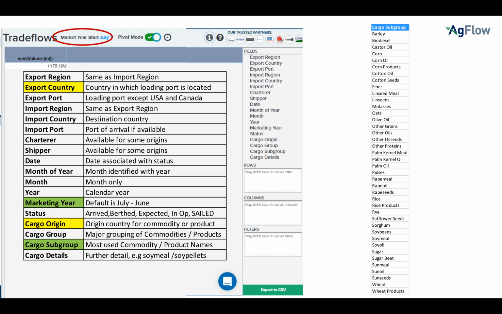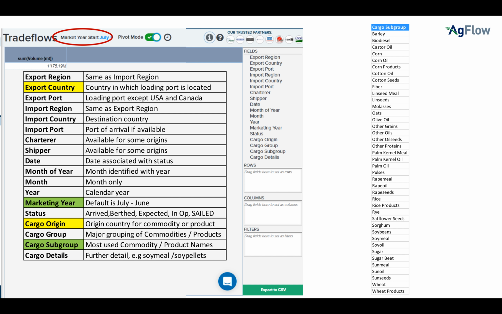The cargo subgroup is the one that's most used because in this nomenclature normalization, we've kept the cargo nomenclature from the providers under cargo details. So there again, you'll see, instead of just saying soy meal, you would see soy meal, soy pellets.